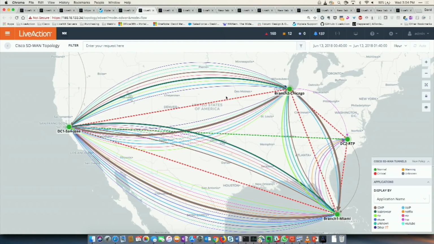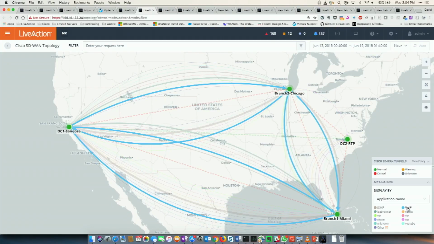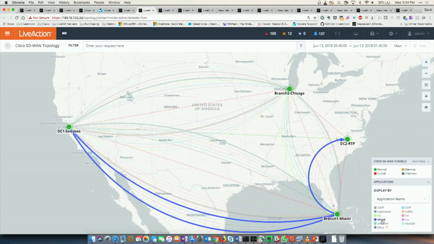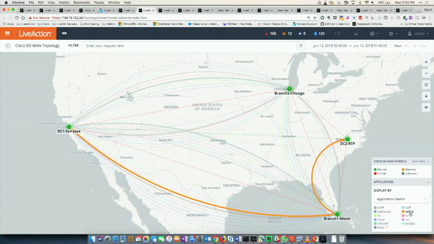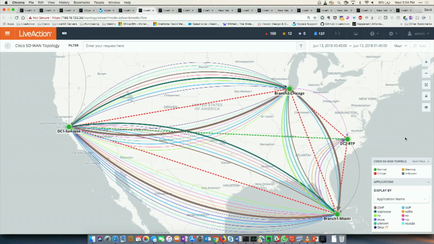So for example, right now, we're overlaying NetFlow site to site, and we're displaying it by application name. So by clicking on the legend down below, the display legend, you can see that this is all the voice over IP traffic. This is the RTP traffic. There's Skype, there's YouTube, there's Netflix. So very quickly at a glance, you're able to understand what's happening, which sites are talking to who, and which applications are there. But also important is understanding the policy, the application routing policy.